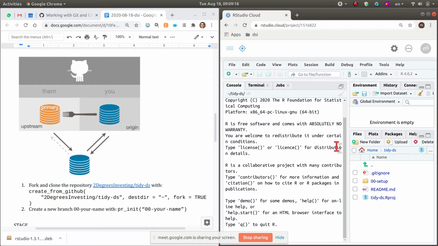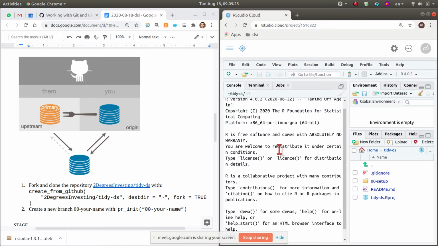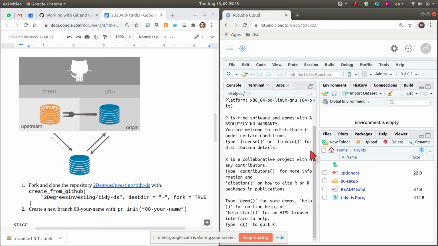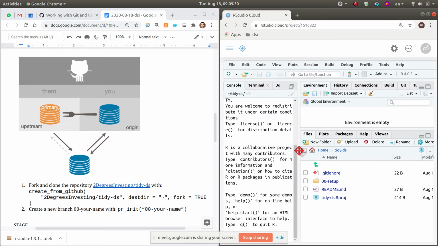I'm intentionally leaving this screen split in half. I acknowledge that the writing might be a little small, but I do it that way so that you now, or whenever you see this recording later, you can use the left-hand side of this screen to overlay your own RStudio and kind of follow along. So I don't have to now make pauses. I will just keep going, assuming that you can follow along. And if you're interested in following up, you can use this left side of the screen.